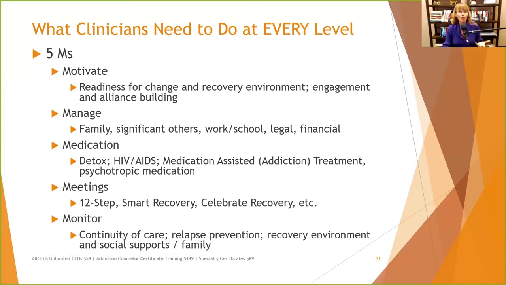When it comes to work and school, do they need to set boundaries? What do we need to help them do to manage work and school so they can focus on their recovery and maintain their recovery once they're out of treatment? If they have legal issues, what kind of referrals, and financial issues, what kind of referrals can we make, helping them see that they need to get these things taken care of to reduce some of the stress which may be contributing to their anxiety and their depression and that kind of stuff.